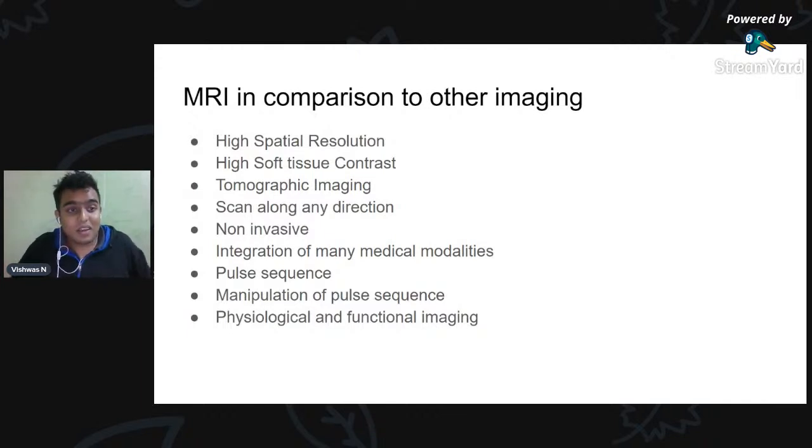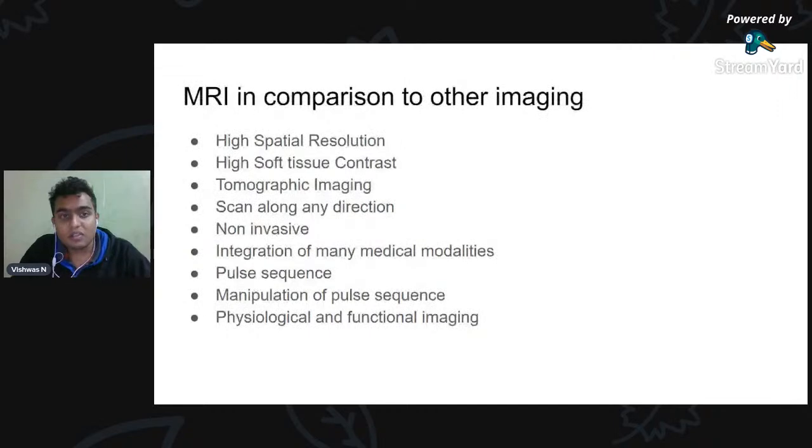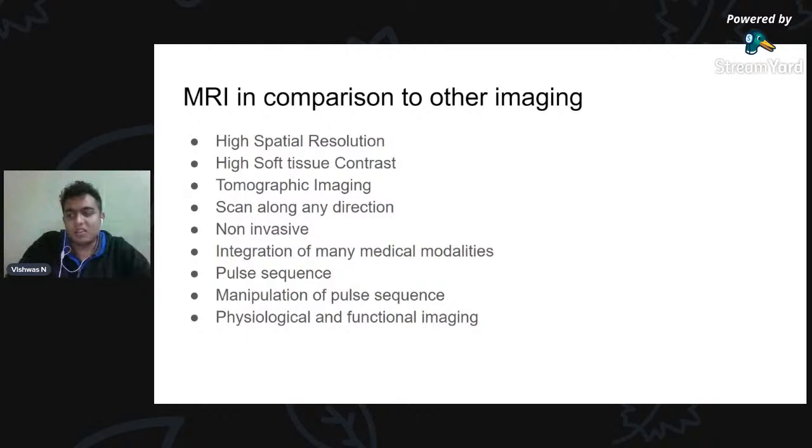So when you are thinking of such kind of imaging modalities, MRI is one such technique. fMRI is in the picture, but we will be going on about what this technology is all about. It's also integrated in many imaging modalities. You can have a CT scan and you can do a lot of aspects. You can think about it at the end when you are looking at some kind of an application. It's just the sequence of pulses which just move out. So pulse sequencing and manipulating is much more effective here.